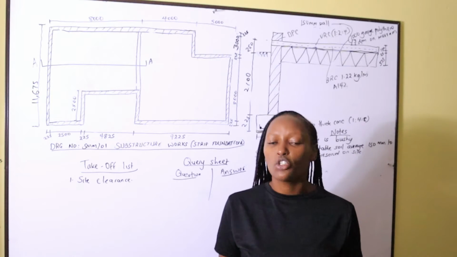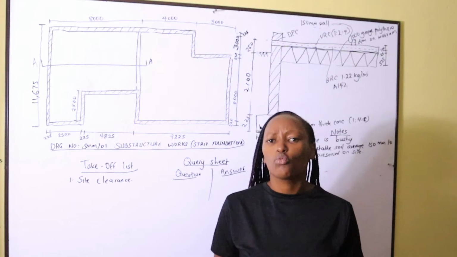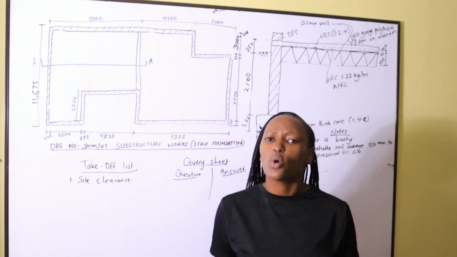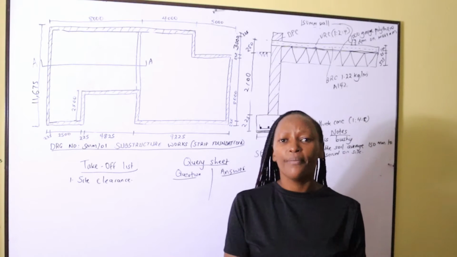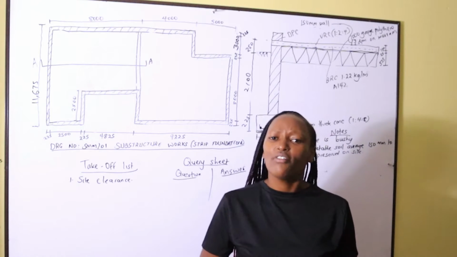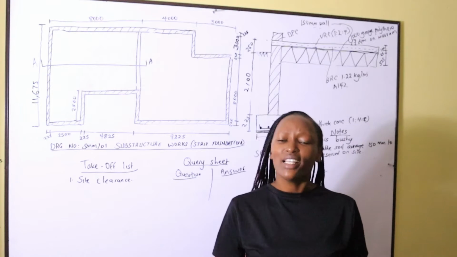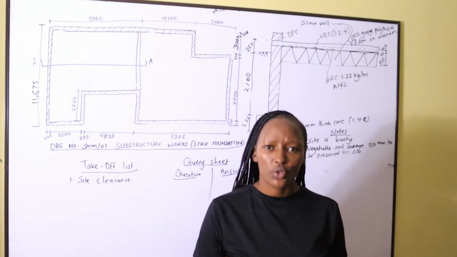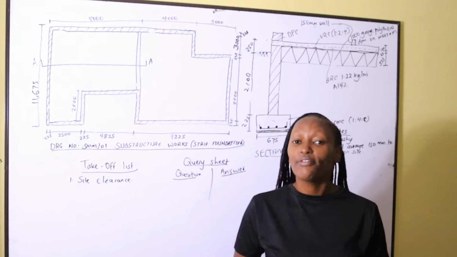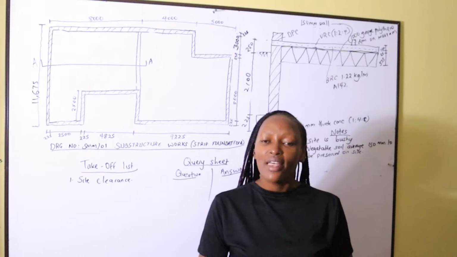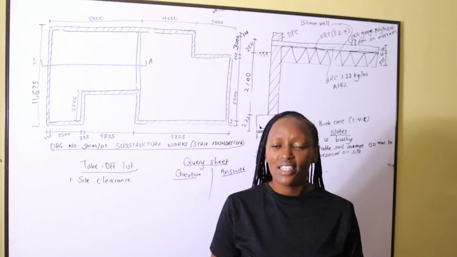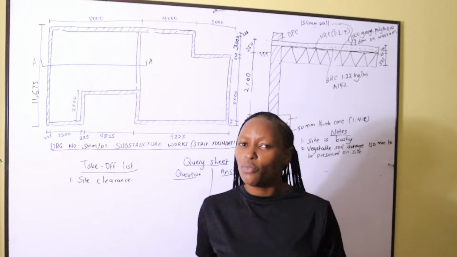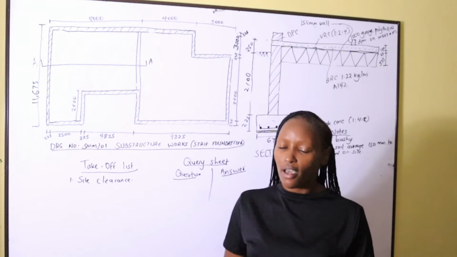After stripping the ground level, after removing the vegetable soil, we get to the stripped level. If that level is not stable enough for us to lay our hardcore, we need to excavate further. The formation level is the level where we lay our hardcore. Any level where we lay our hardcore, because the soil there is stable, is called the formation level. If after removing the vegetable soil the soil in that level is not stable enough, we need to excavate further.